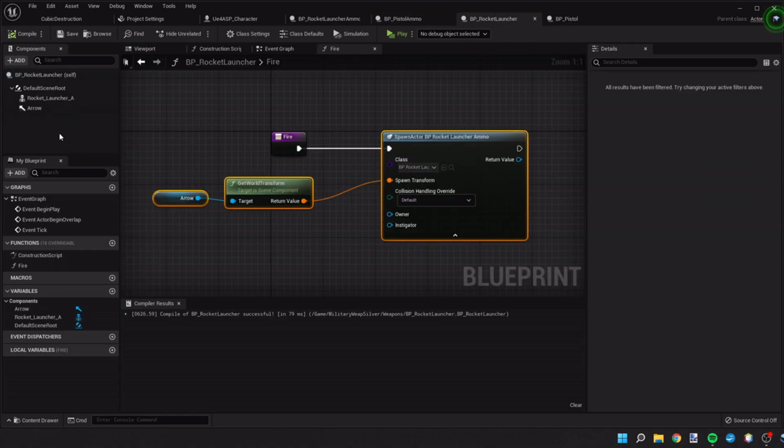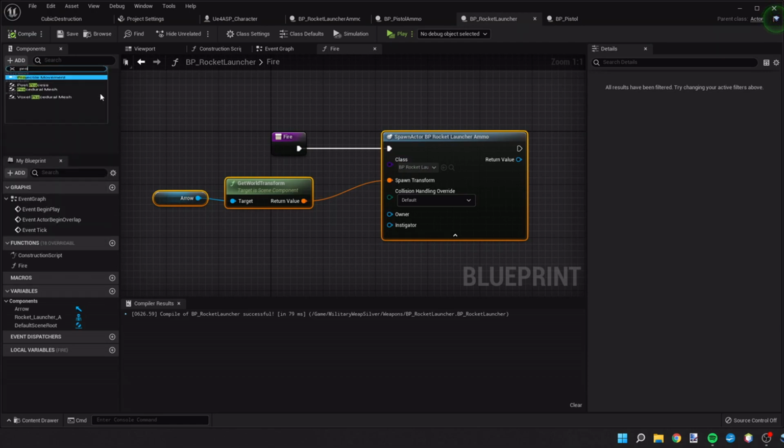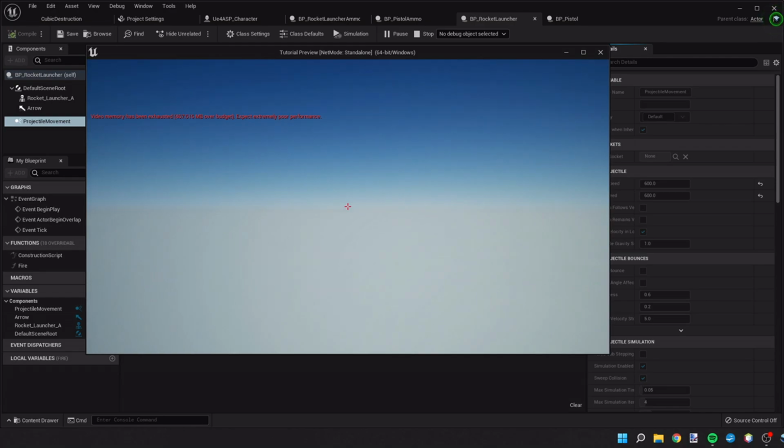And the rocket launcher, we're going to do the same thing. We're going to set a speed, and a rocket probably moves a little bit slower. So let's go with 600 for now. Let's save that and let's play and see what happens.